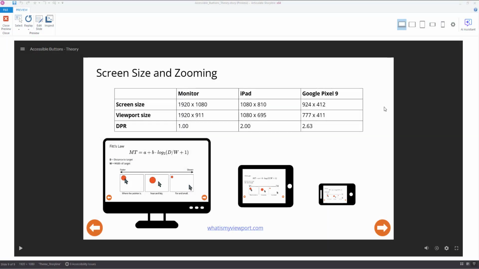So let's go on to the next bit, which is screen size and zooming. For our screen size and zooming, Storyline automatically will respond to the size of your screen, so they call it responsive. It did used to only be for your tablets and monitors, but now it's also for mobiles as well. It used to be that only Rise would work on your mobile phone.